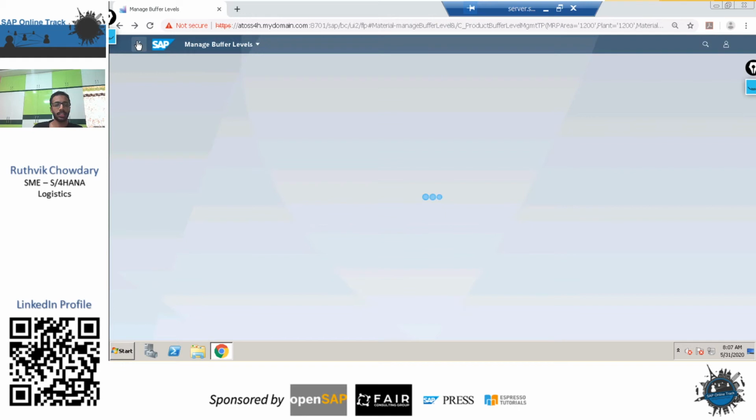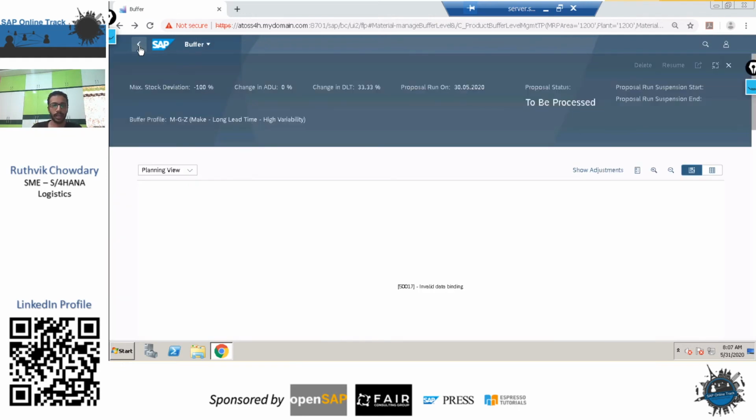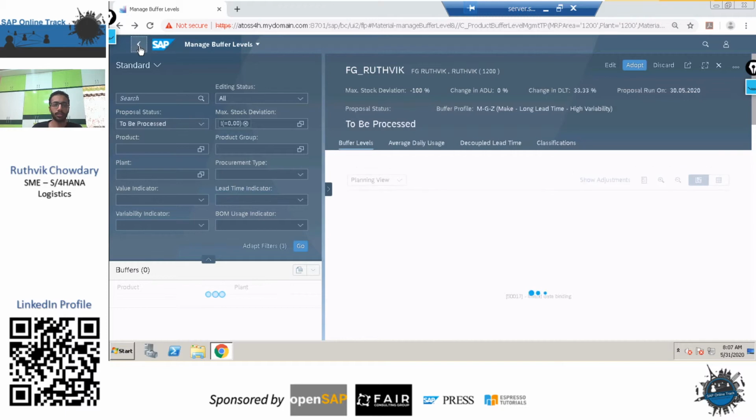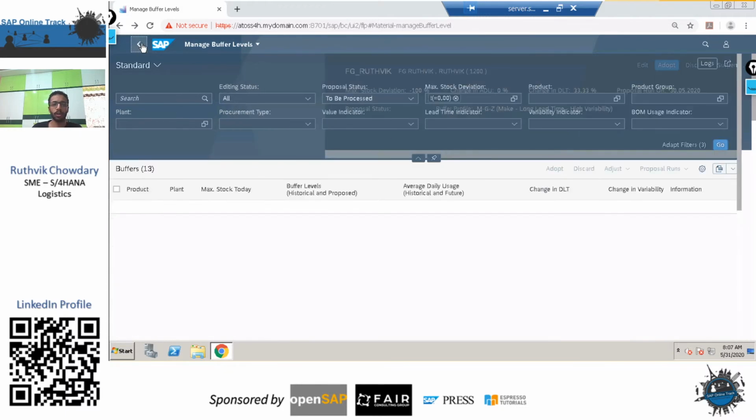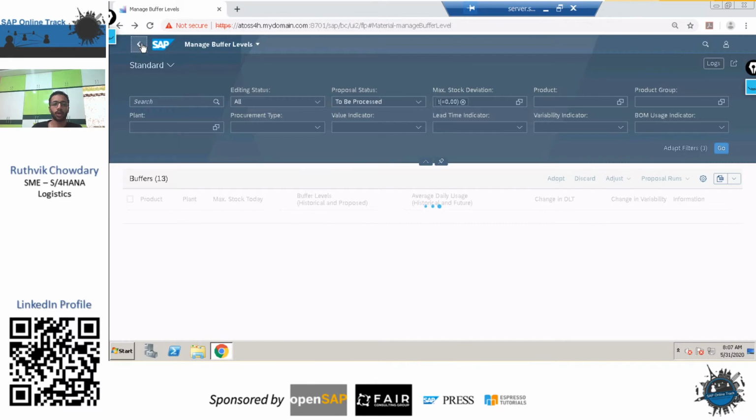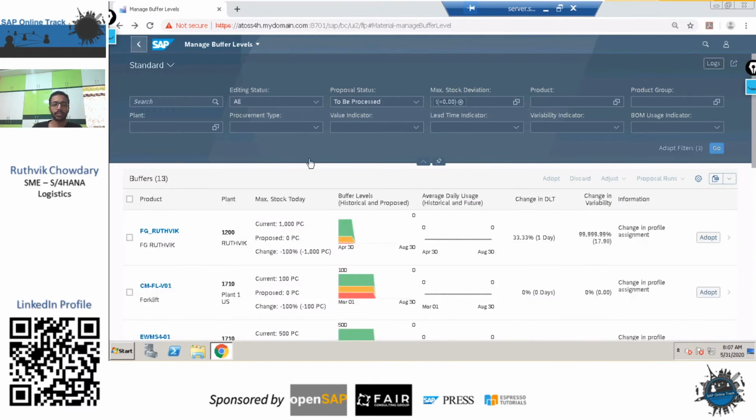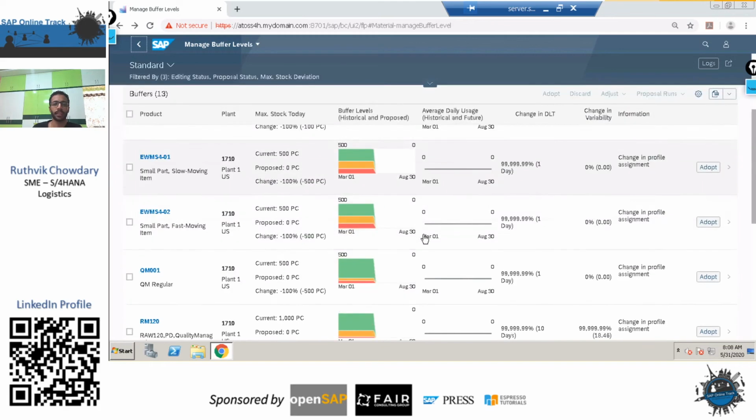Due to time constraint, I'm not able to explain each app by app. I have already written a blog on each app, what the aspects are and how you have to select. See, this is the ratio and it has fallen down to 0 because we are in this test system. I don't have that much historic data. If you are having historic data, then you will be having very good graphical representation with ups and downs and all. See, all the materials have fallen down. DDMRP has been reduced, all the materials have fallen down.